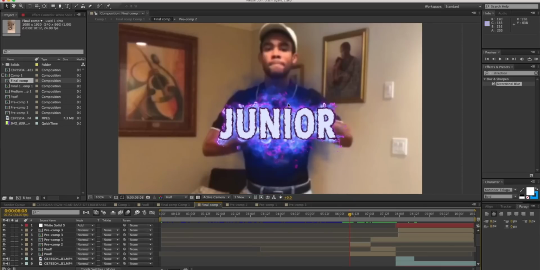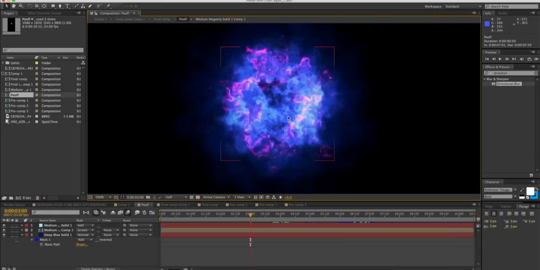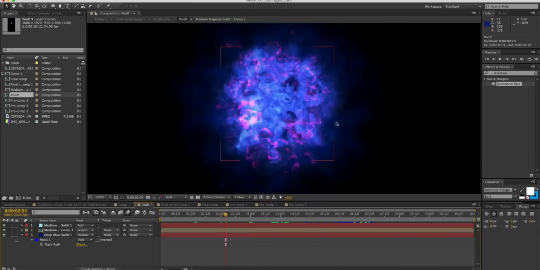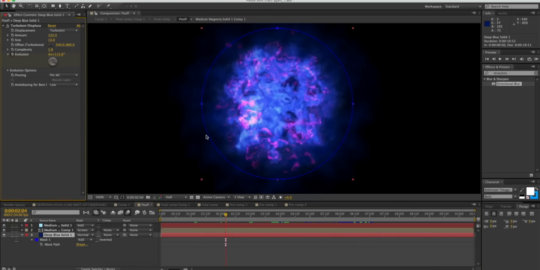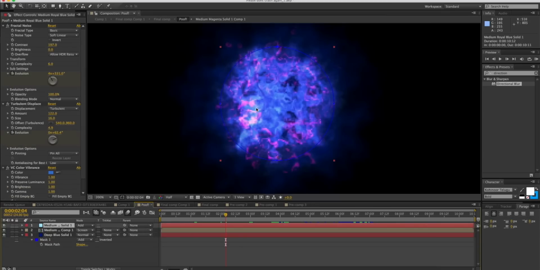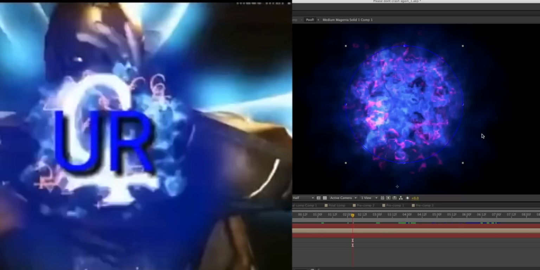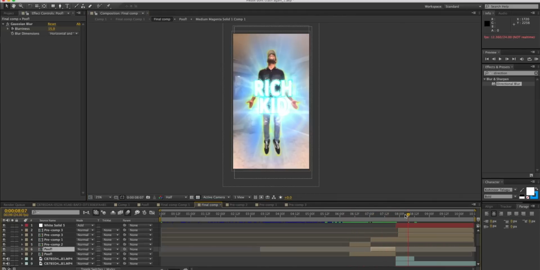Added a bit of a turbulent displace. And that's it. That's literally it. Now here's the important one, the poof. Yeah, I like that little power thing right there. This is something I modeled exactly after what it looks like in the game. There's a dark black background that I just created out of a circle mask. As you see, it's just a circle, just a turbulent displace, and I feathered the mask, duplicated that, made it smaller and brighter, then added a VC color vibrance to some fractal noise, gave it a glow, and made it purple, and that gives you the poof. If you look in the video clip right here, this is pretty much the exact same thing that you're seeing there. All right, so boom, here I hit junior, educated, rich kid, and there's the flare again.